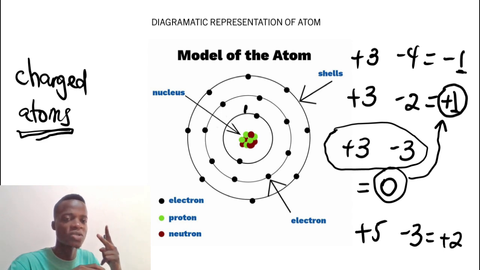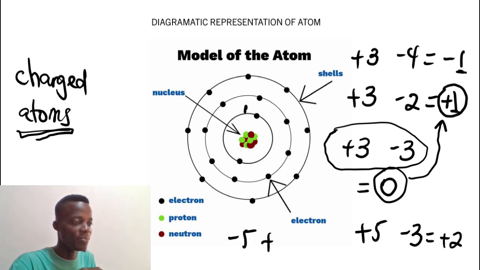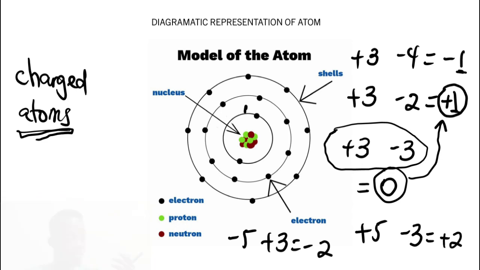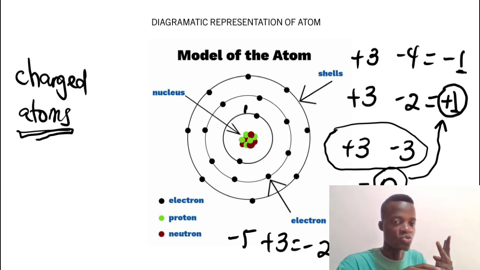So that means there's extra protons over electrons. But if you had negative 5 and plus 3 and we put it together, we have negative 2. This is telling us that this is negatively charged, meaning that the species that are negatively charged in the atom are electrons. And if it is negative 2, there's more of the negative component than the positive component. These negative components, which are electrons, are in excess over the protons by 2, right? That's the minus 2, just telling you that amount.